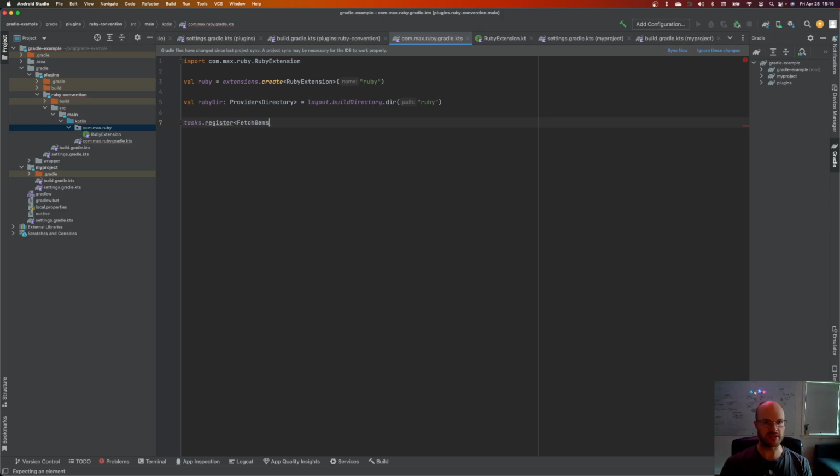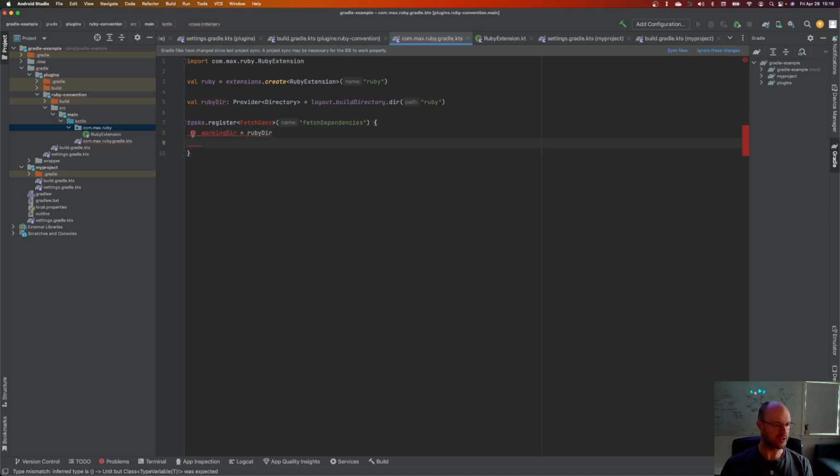Again, this doesn't exist, but it's going to be something like fetch gems, and I'm going to call it, say, fetchDependencies, maybe. And this is going to be something like workingDir. This is probably not even going to work because it's angry at me right now. Yeah, so I'm kind of pseudocoding now.